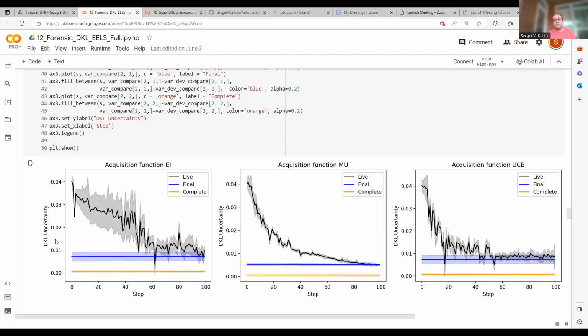So the uncertainty of the prediction is basically the knowledge of the structure-property relationship available at the end of the experiment. And here you can see how different the behavior would be for acquisition functions such as expected improvement, the maximum uncertainty, and the upper confidence bound.